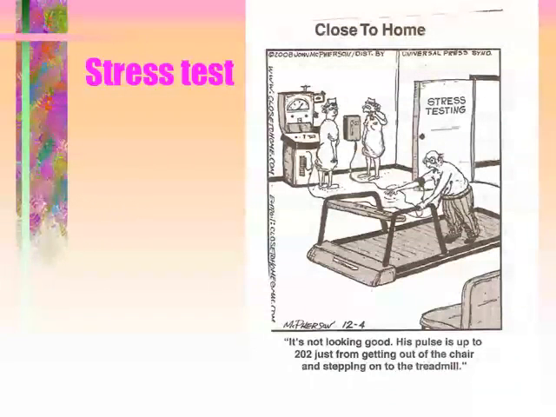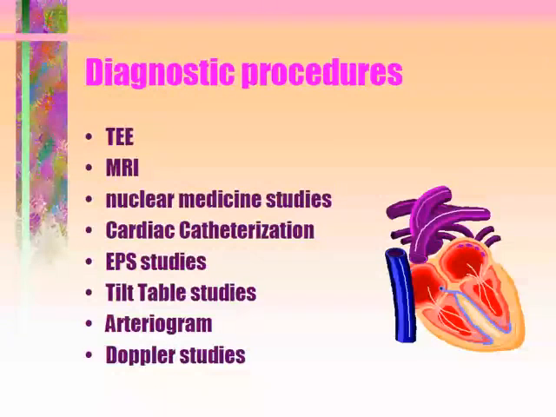Now, GXT is a graded exercise test. This uses a treadmill, such as you see here, or a bicycle. It's used to diagnose coronary artery disease. You can do a non-stress test using medications such as dipyridamole or Persantine or dobutamine, because those agents will increase the heart rate and you'll get a similar effect. You do that for somebody who had severe arthritis and had trouble moving. Maybe he should have had it done. I'm not sure.